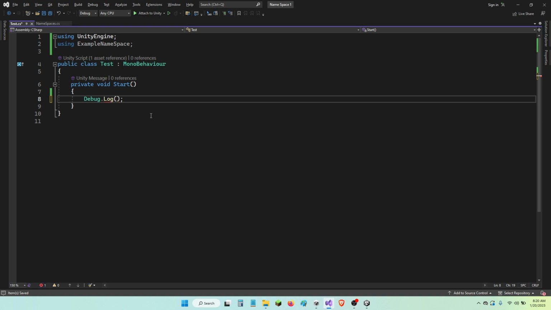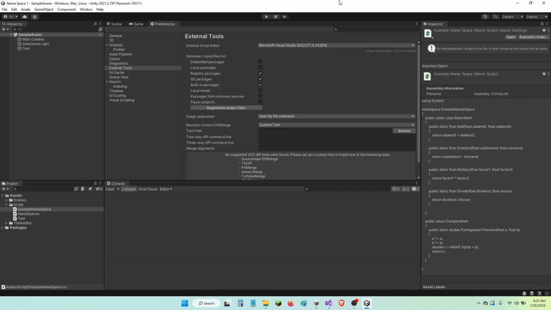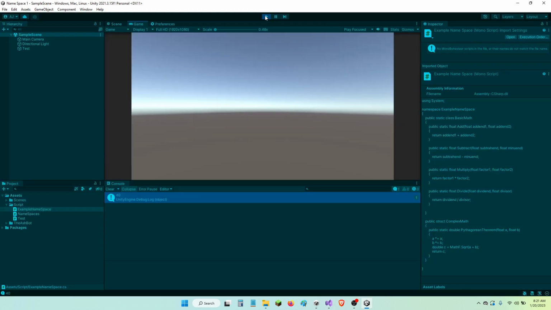Now I'll have to declare a new Rectangle. Here I can call rectangle.Area and give it a length of 8 and a width of 5. Then if I go back into my debugger and press play, it will show 40.